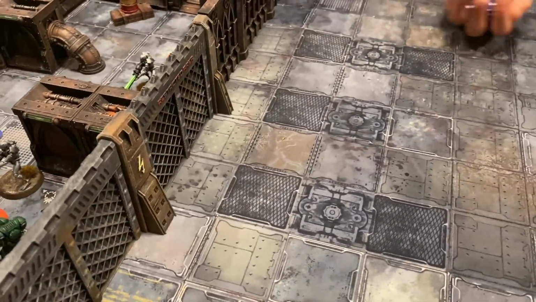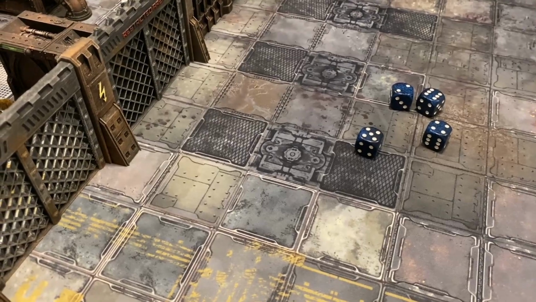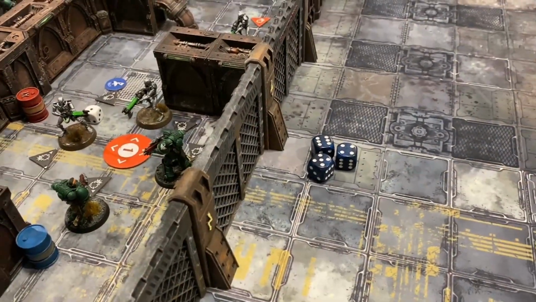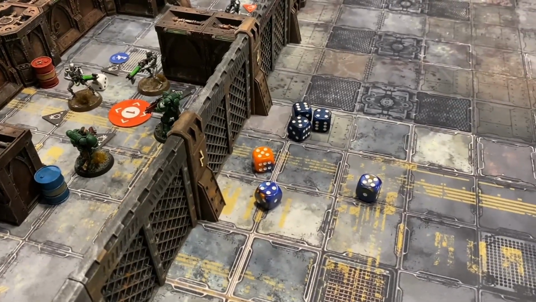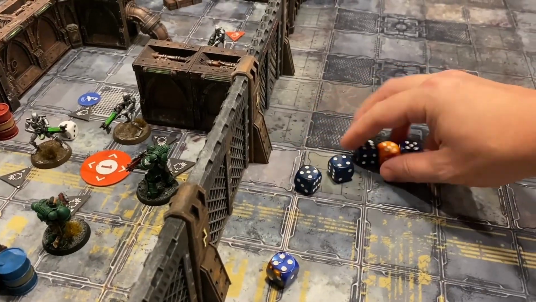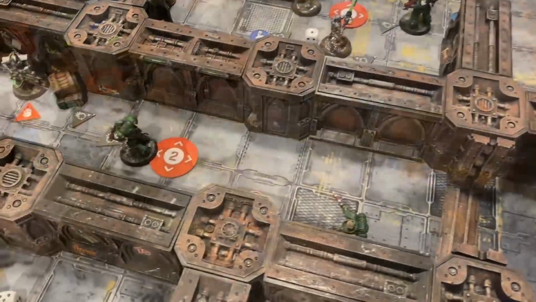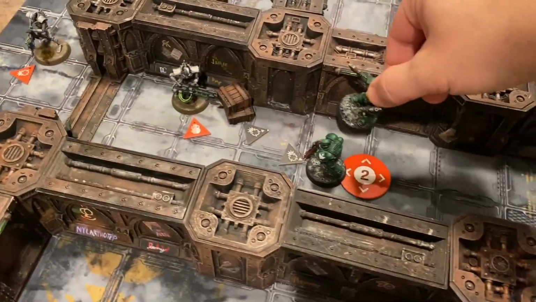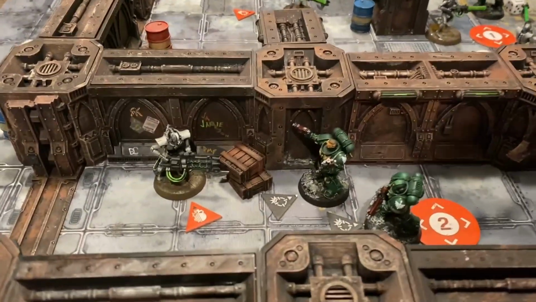4 shots from the Gauss Flare hitting on threes, and that results in 3 hits. Defense of 3 on Aquinas, and he is looking for threes. He's going to use 2 of these to block out that critical, and the last one to block out a regular. 1 regular hit goes through. Aquinas will be dropped to 11 wounds as we move back to the middle. Raynor, he switches up to an engage order, and he moves forward.